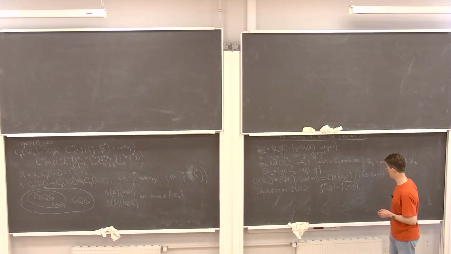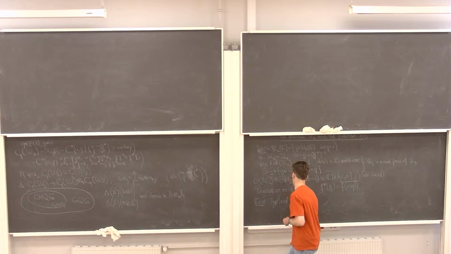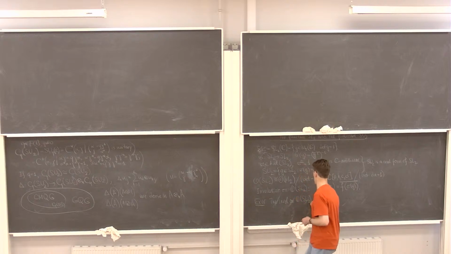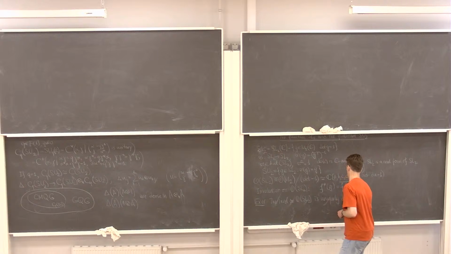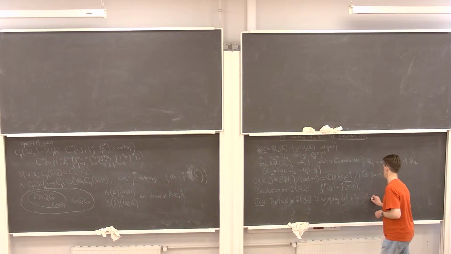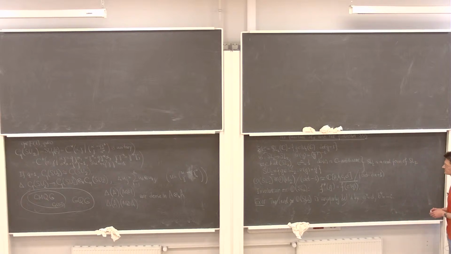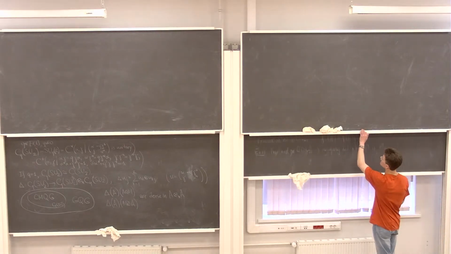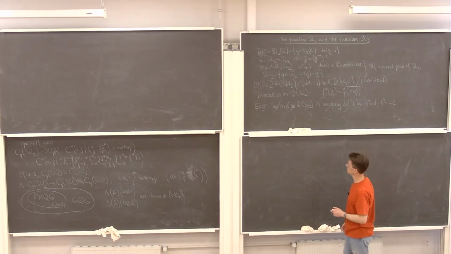And in fact, this involution is uniquely determined by its action on the generators. This is a simple exercise. This involution is uniquely determined by the following relations: A star equals D and B star equals minus C. Okay, so the algebra of regular functions on SL2 becomes a star algebra.